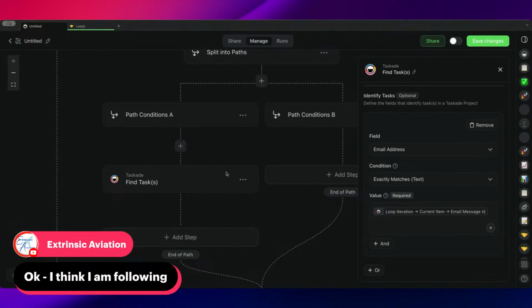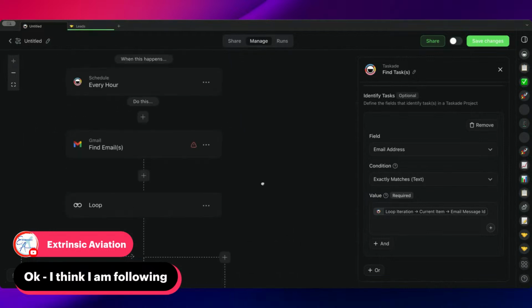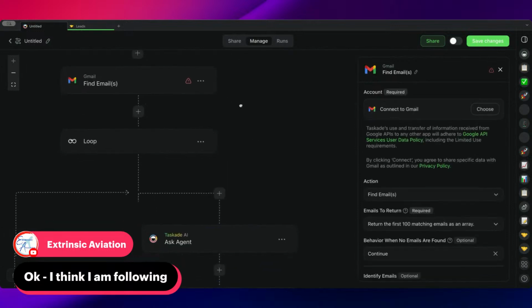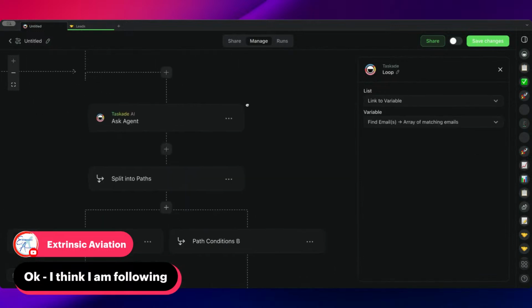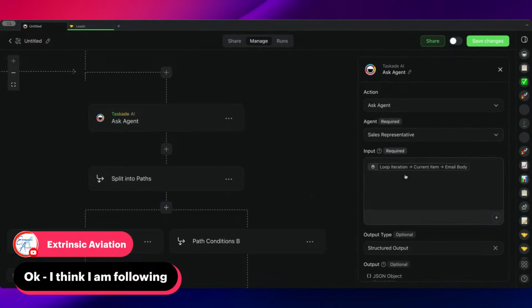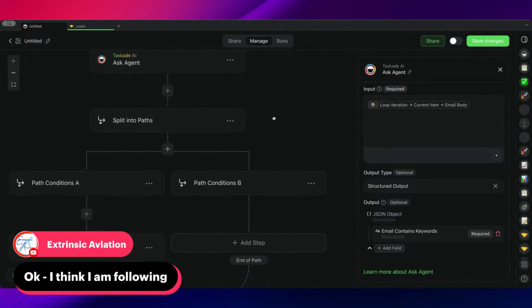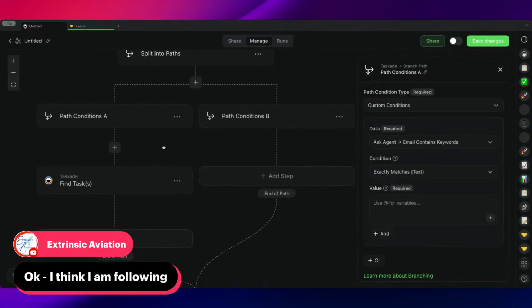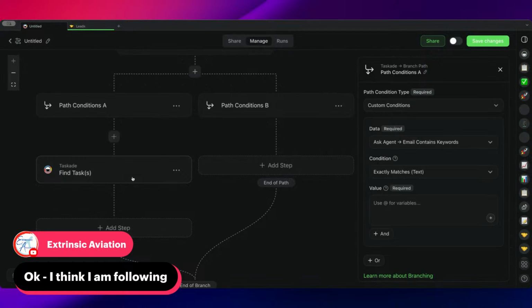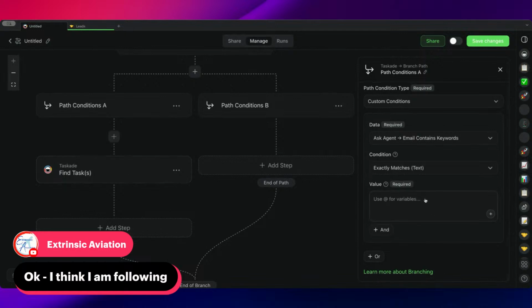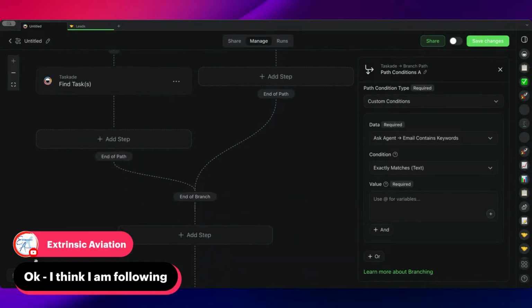Yeah, it's a bit of a hectic workaround, but basically every hour, find emails in Gmail, loop through it, and ask an agent to see if the email contains specific keywords. If it does, run through this flow. And then before you add it, you have to make sure, well, did that email already exist as a pre-existing ad? If it does, then ignore it. So it's a bit of a convoluted way of going about it. But honestly, there might be a way to improve that use case.